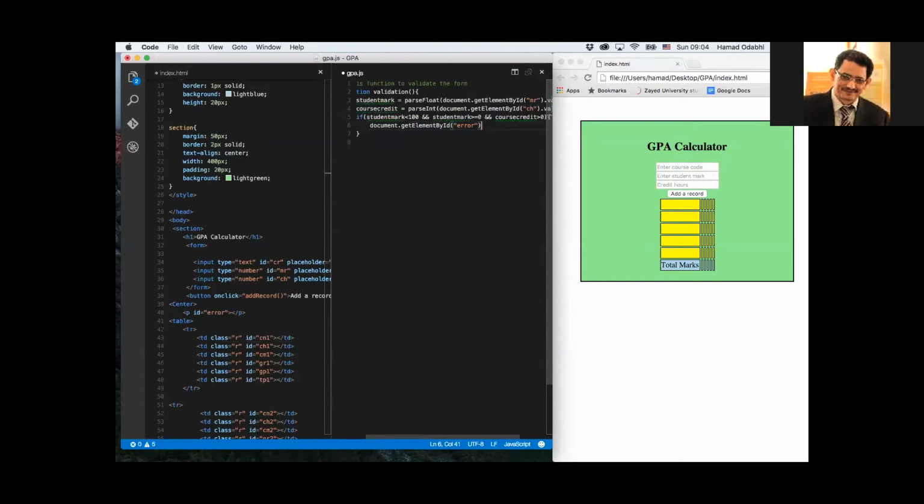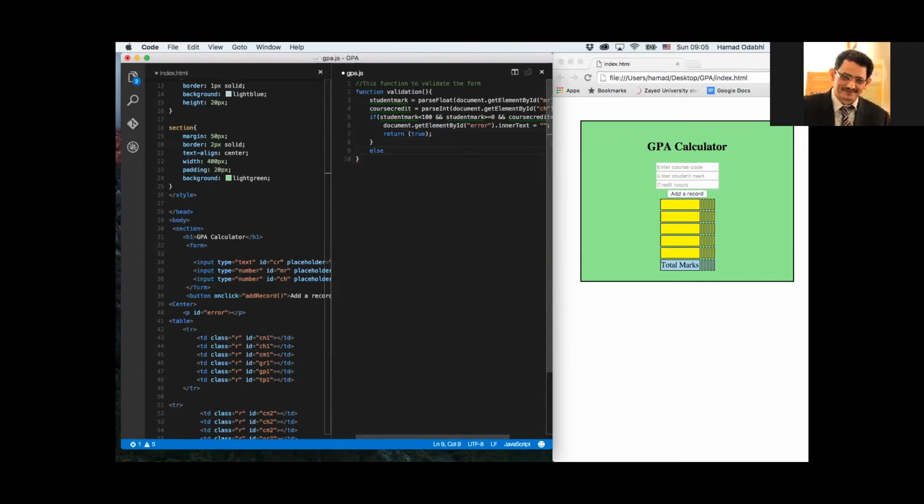Then we'll put inner text equal to nothing, just an open quotation mark and a closing one, and a semicolon. Basically, what we're saying is when this is correct, make that one appear empty. Then we'll return true. Okay, close that one. That's in case the answer is true.